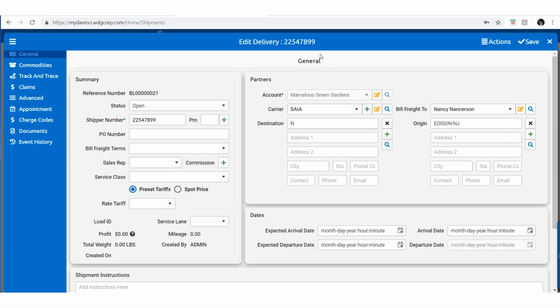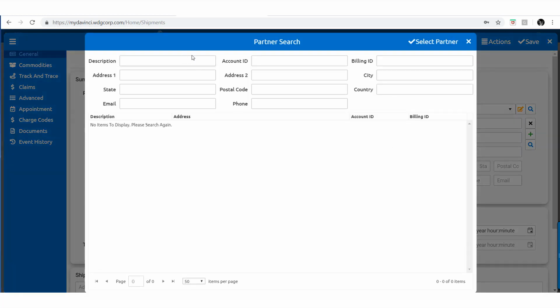When filling in data for both destination and origin, you are able to manually input data, create a new destination or origin, or search through previously inputted destinations.